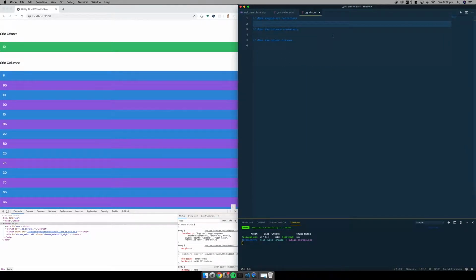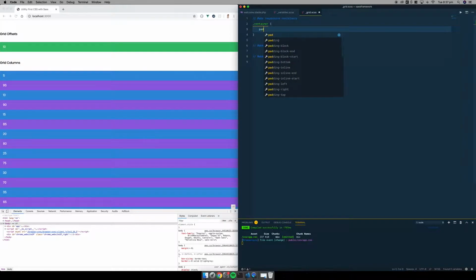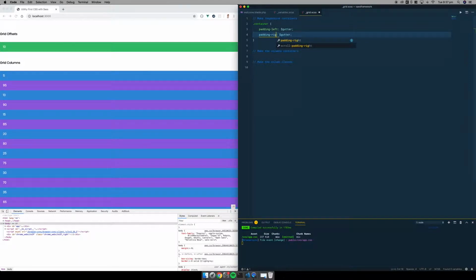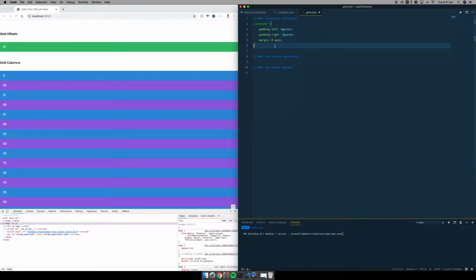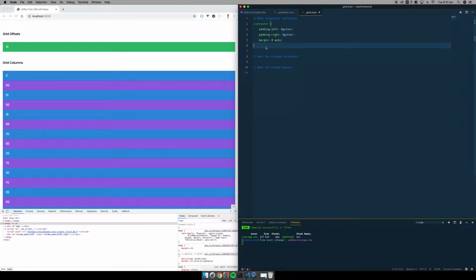The first thing we want to do is make a responsive container. So that should be pretty easy. We're just going to call it container, and we're just going to give it padding on the left and right of that gutter variable. Okay, so padding left, padding right, and then we're just going to center it on the screen by using auto. Cool. Alright, so those properties on the container are going to apply across all breakpoints.